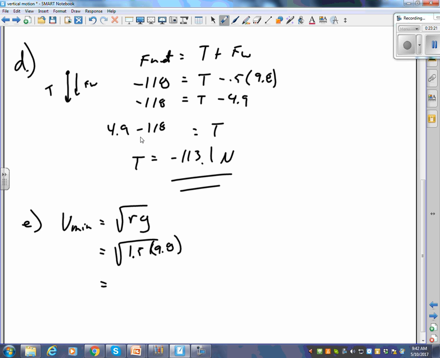Why? Not because there's any direction, it's because when you put that negative in there, you're going to get a negative inside the square root, and you're not going to be able to take the square root of it. Okay? Is that what you were thinking? Yeah. So it doesn't matter in that there's no directional component here, because the velocity is a circular velocity, but because of the nature of the formula, we're going to have to leave it as positive. So I get 3.83 is the critical velocity.